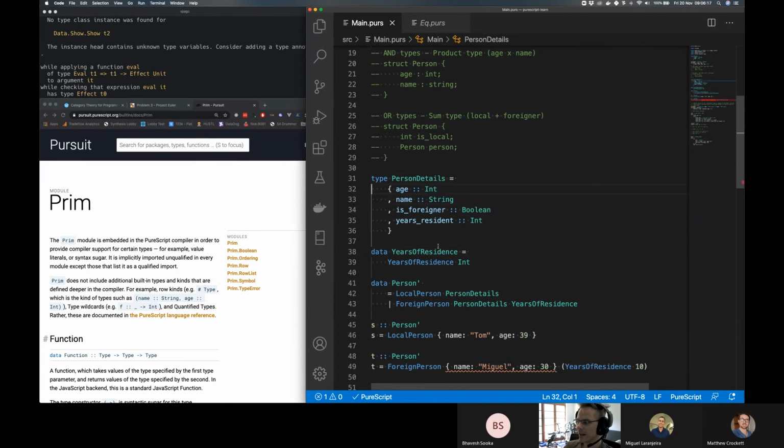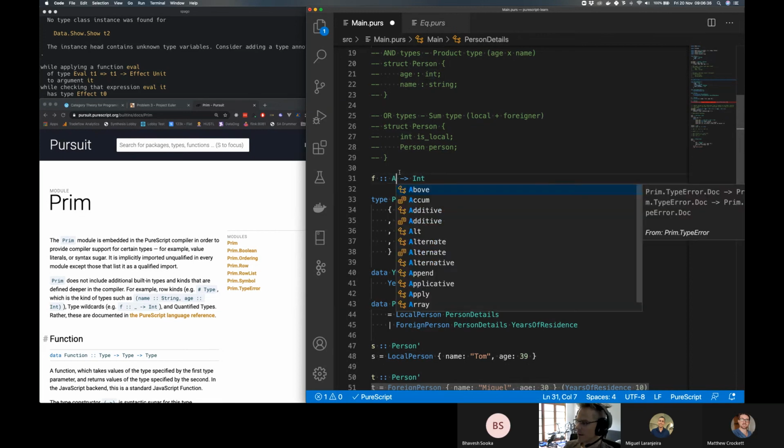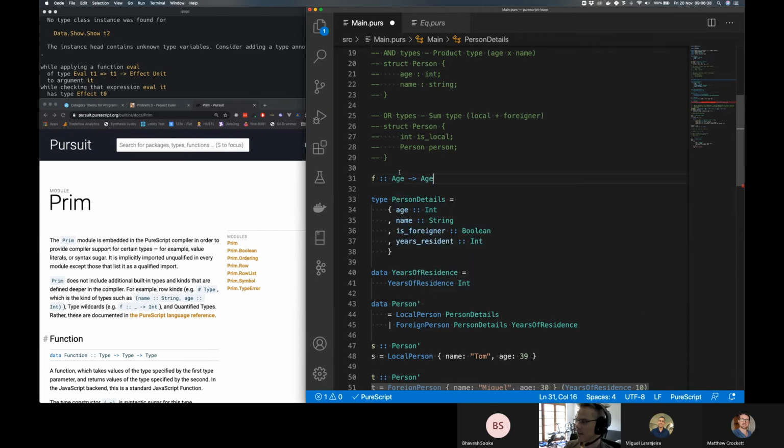There's a lot of good reasons to name ints, right? If I'm writing a function which takes an age of someone and gives, you know, it's the birthday function, right? When I look at this and see f is an int to an int, it's not that explicit. I would love this to say, hey, f is the age of someone, and it gives me back an age of someone.